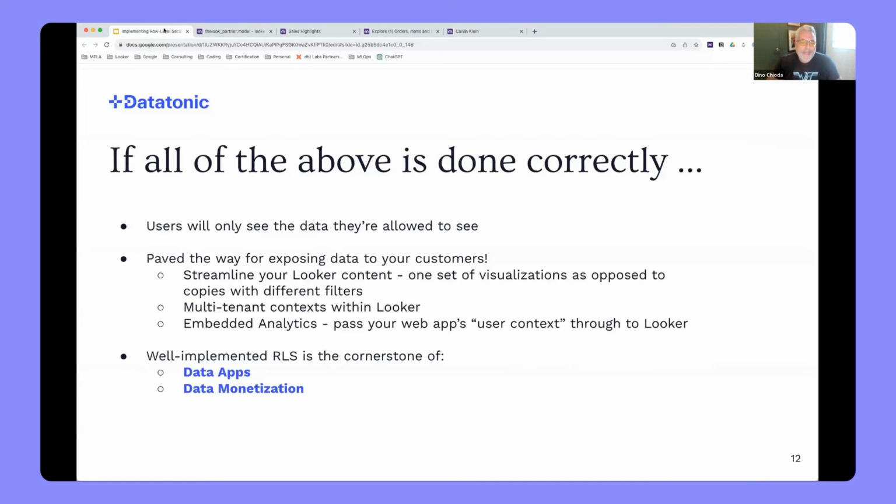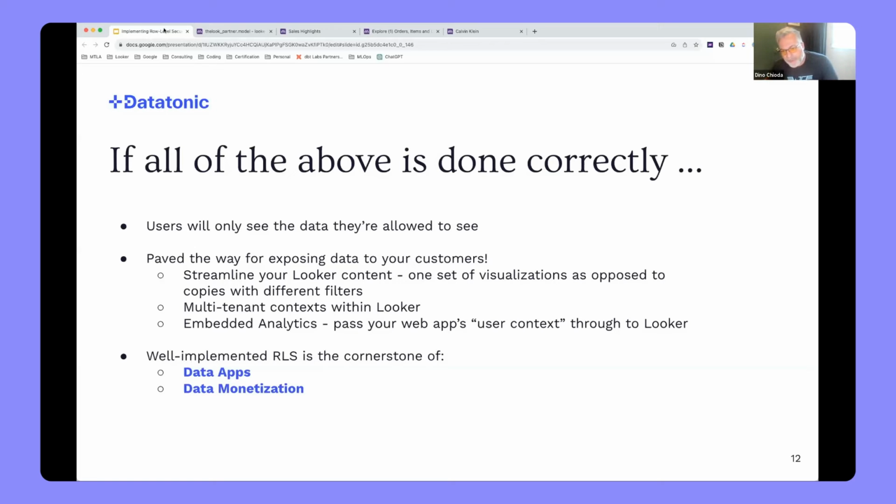As we all know, we can embed looks and dashboards or even explores into our web app, right? A user is logging into your web app. They have a particular context, right? They have certain access rights, certain privileges.